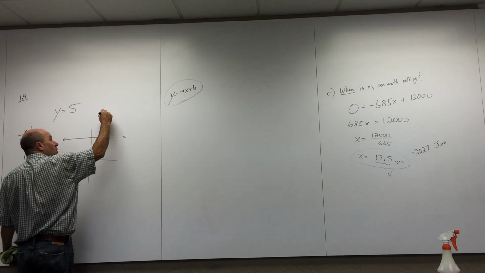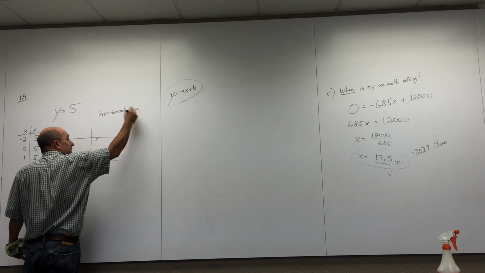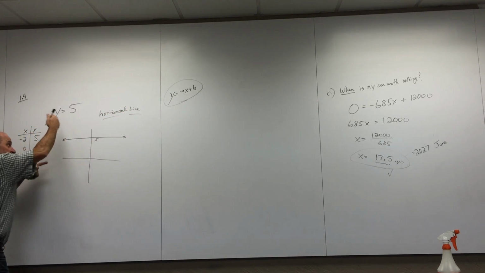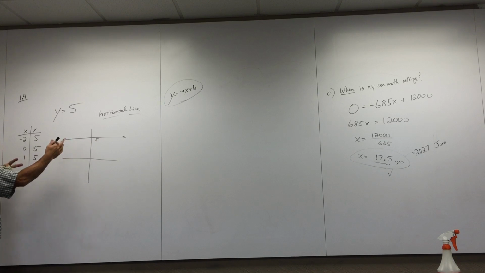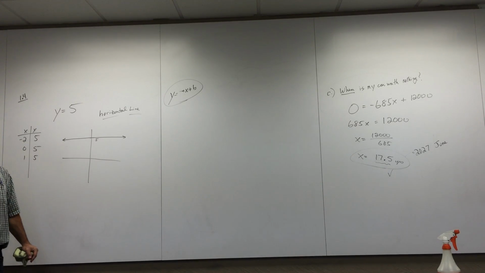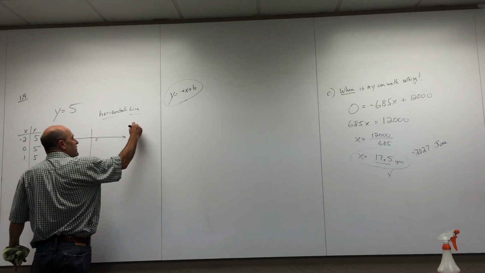I'm going to write those words, horizontal line. And because he's so simple and horizontal and easy, he can confuse students. Students can get confused. You're used to a y-intercept and a slope. Well, technically you do have a y-intercept and a slope. What is the slope? 0. The slope is 0 on a line like this.